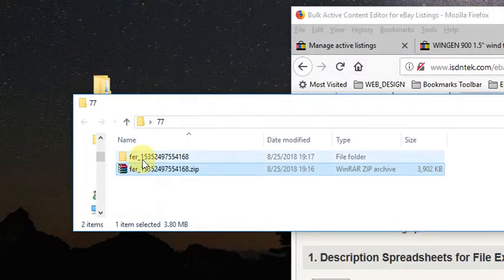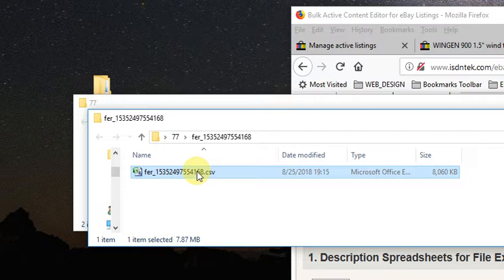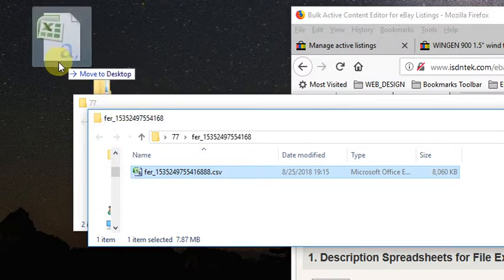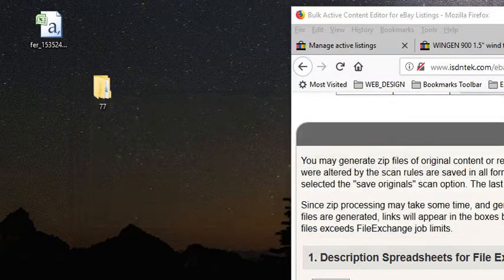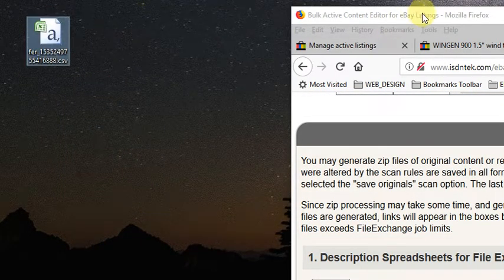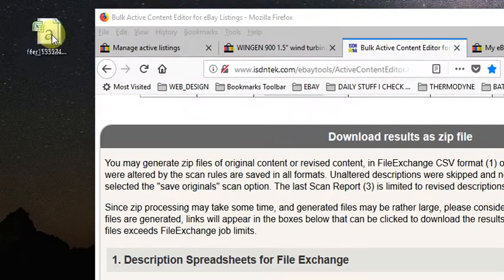And there it is. Now let's give this a special name. Let's call it 888, just so we don't get it confused with the other one. And we're going to put this up here on the desktop. Close these other two down. Now you have to do something special with this file before you can use it.